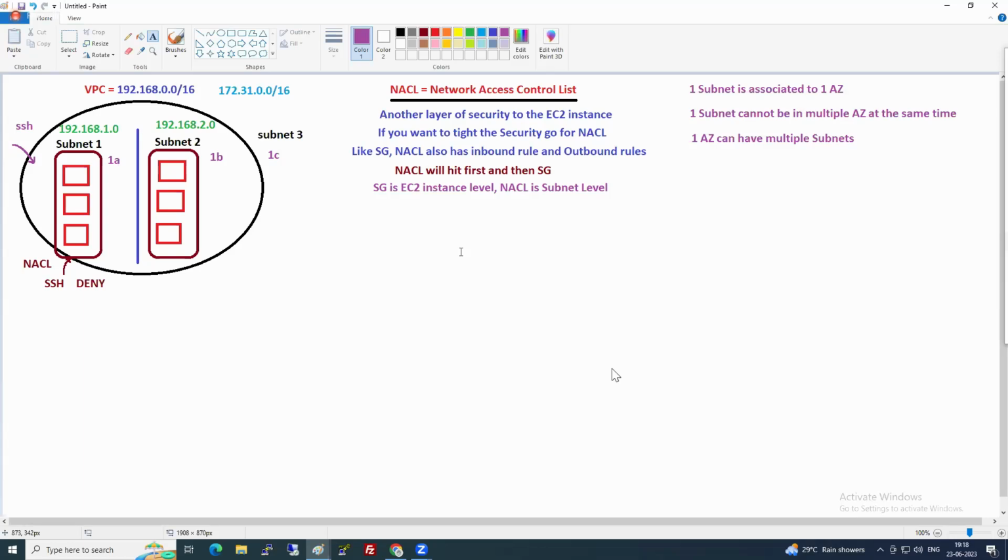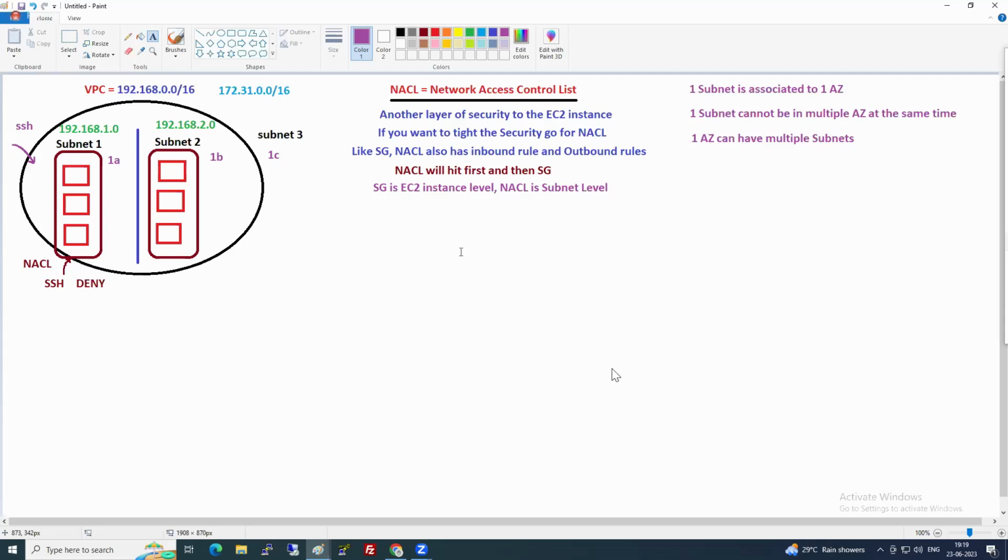So guys, generally no one talks about NACLs. Many people don't talk about NACLs. They talk about security groups because by default, inbound rules are denied. We also have a default NACL. In security groups, we have a default security group.